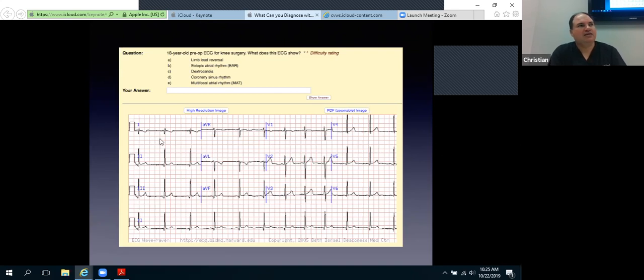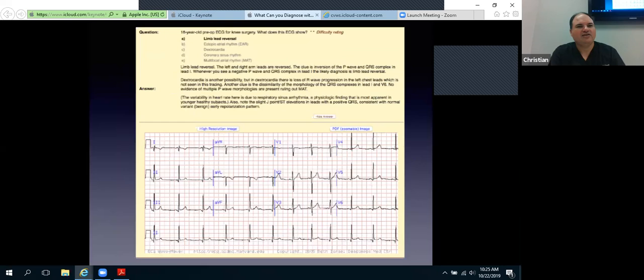Do you have limb leads mixed up? Why do you think the limb leads are mixed up? Because I thought it was supposed to be positive, positive, and then neutral in 3. Lead 1 is isoelectric, which should be in 3, and you should have the other deflection on 1. Right. So the answer is limb lead reversal.